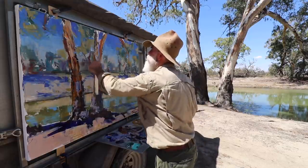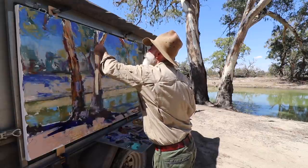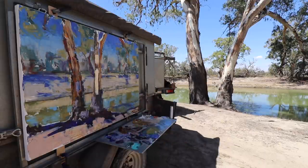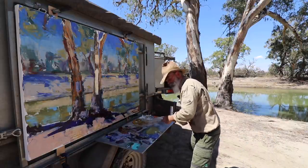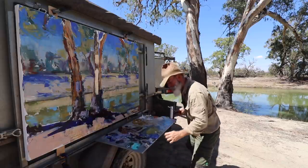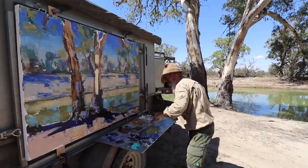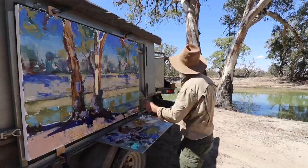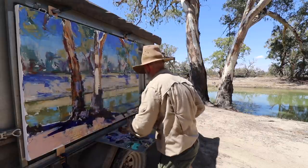Touch of yellow ochre in that too. Clean up an area just here, I'll move that over there. The idea of that is I can get much more of my light source here without getting them disturbed. Now I'm going a bit more of the yellow ochre rather than the cads. I'm finding that's a bit more natural looking. Yeah, that's better. I prefer that yellow ochre and white.